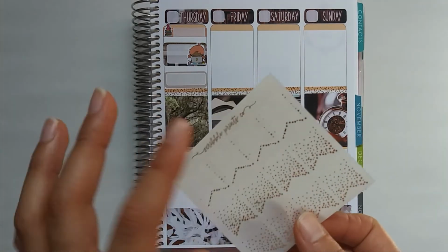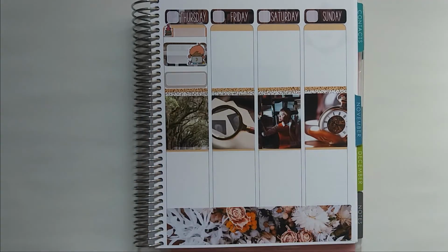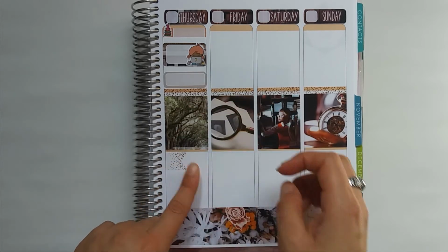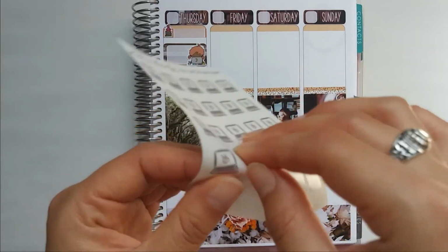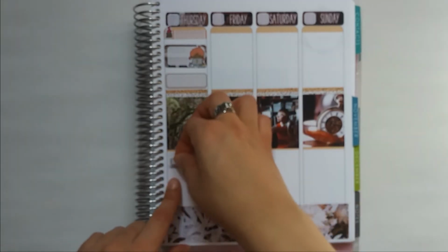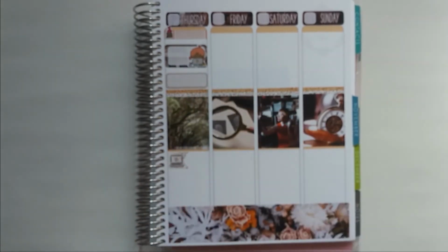So these are from SPC and they're in the copper foil. Get one of these. Put it over here. There we go. And I'm going to use this laptop here to denote that. Whoa. There we go. I like how that looks.